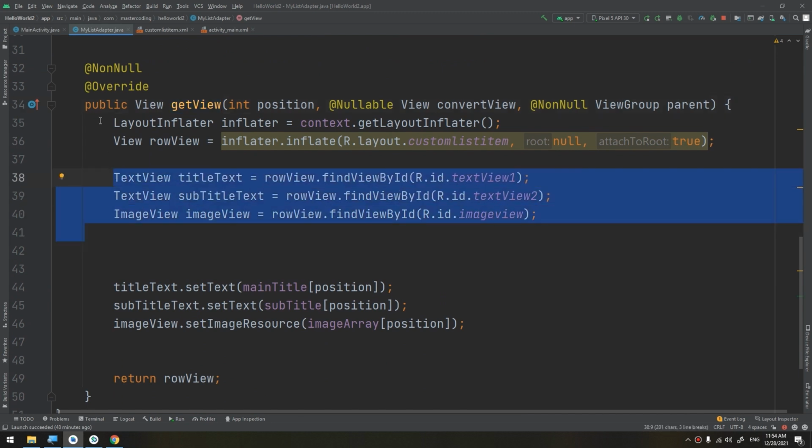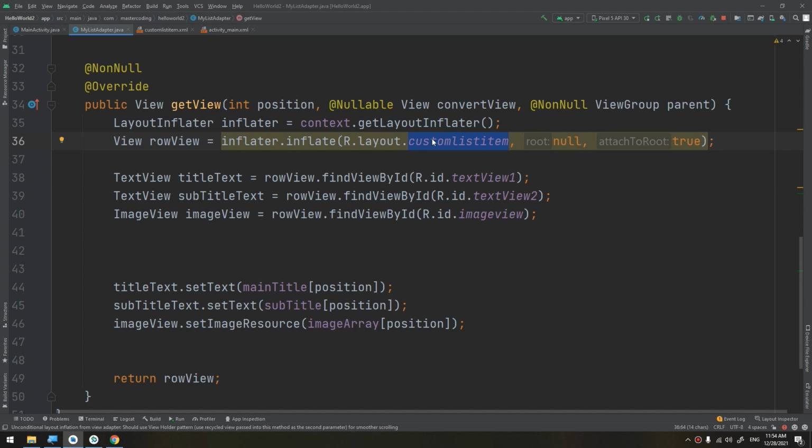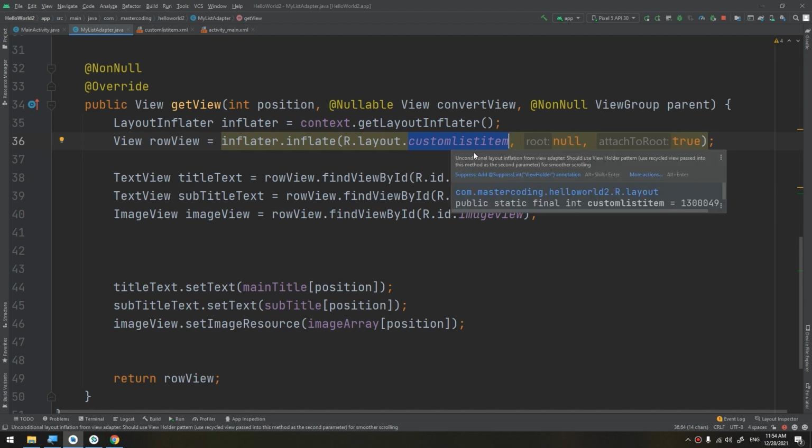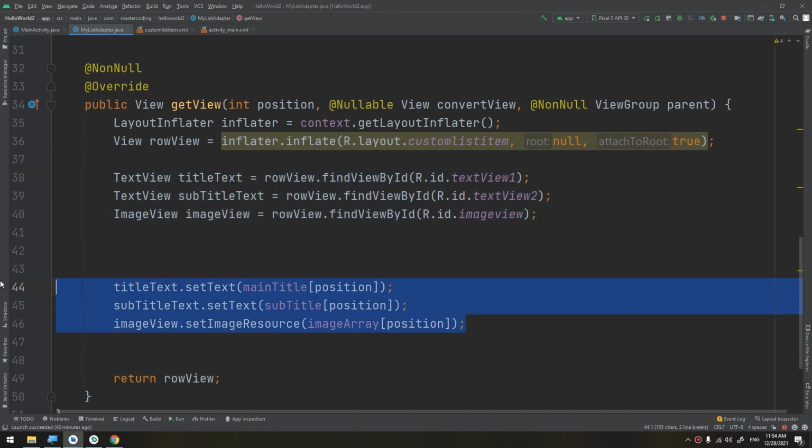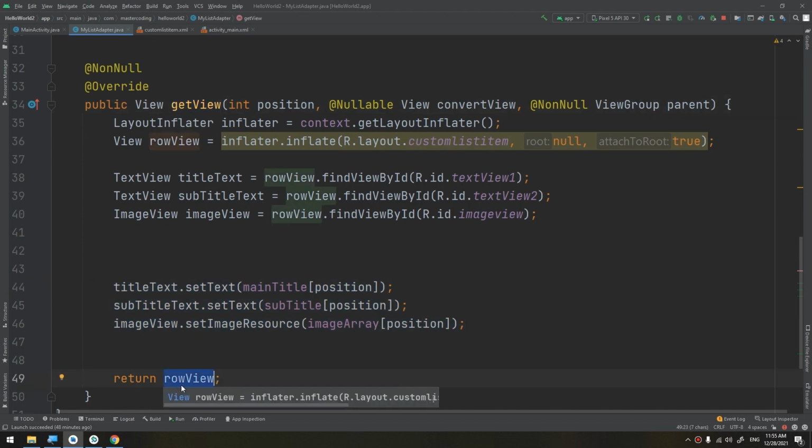Inside it, we create a layout inflator, and we point to the layout that we are going to create as a custom layout, and we create our widgets, and we set the data here inside the layout getView, and we will return the row view. Okay, this is very simple if you understand it.